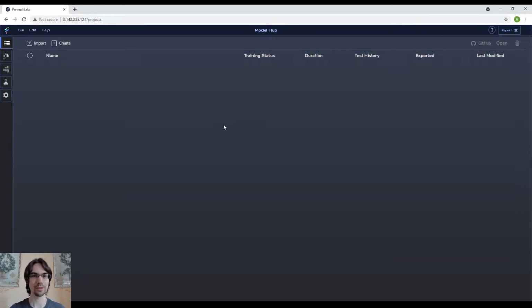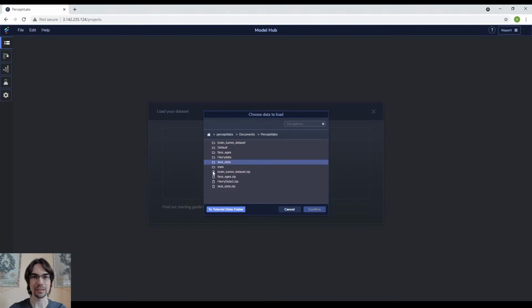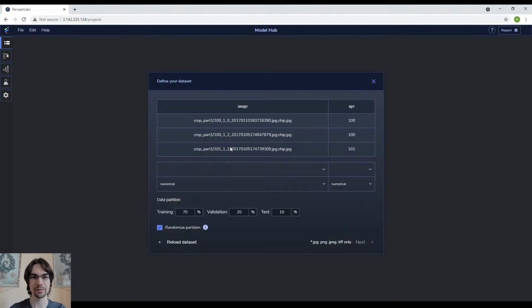Now, first thing we're going to do is just create a model. Nothing surprising there. And I'm running on our cloud, so we have a bunch of data sets already loaded here. But this is the one we're interested in. And we're going to set this one as input, this one as output.